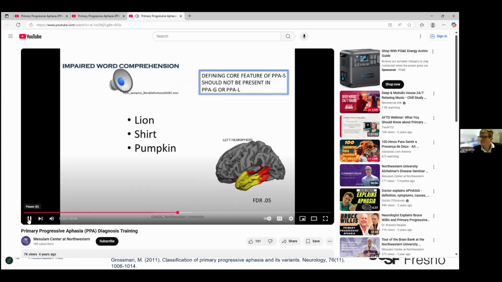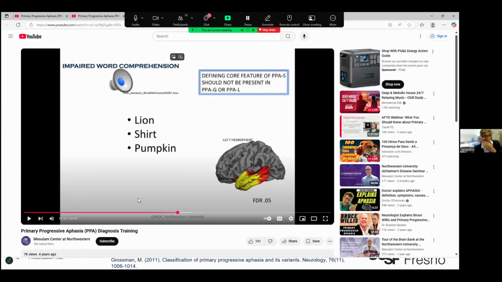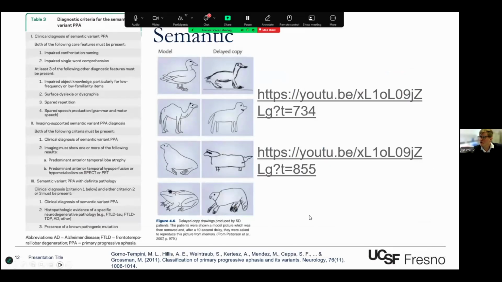keep them out. Okay, so you have, again, some good examples of fairly fluent speech with object knowledge difficulties, like pumpkin as an animal, things like that, that suggest no clear hierarchical knowledge of what a pumpkin may well be. And so you also have, again, that spared fluency. We didn't see spared repetition or things like that, but you can see again a couple of quick samples there.